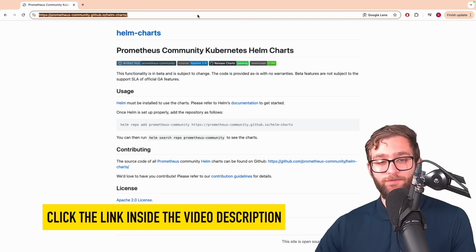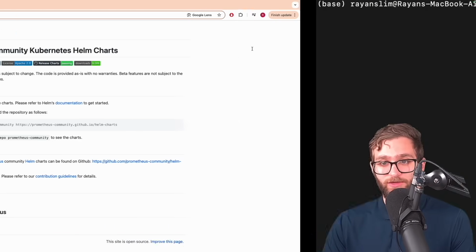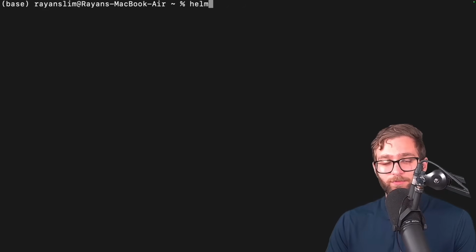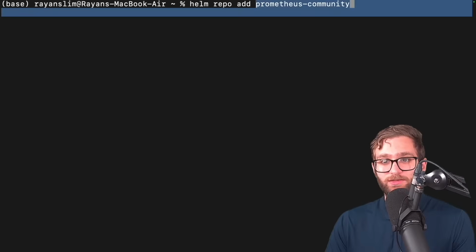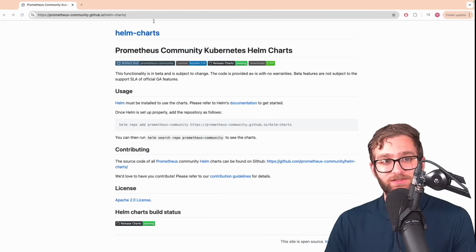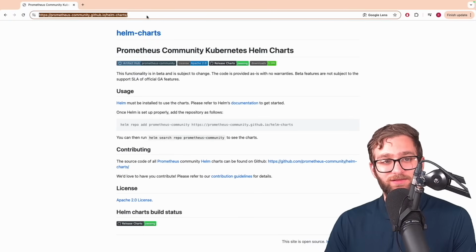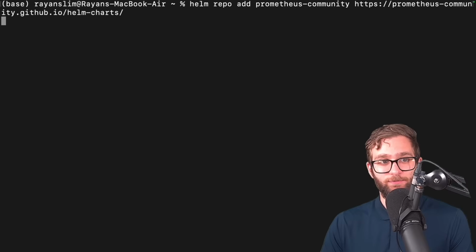We need to refer to this repo from our local Helm configuration. So here we need to say helm repo add, and we're going to set an alias by which we can always refer to this Helm repo. You can call the alias whatever you want. I'm going to call it prometheus-community because that makes the most sense. And we need to link this alias to the following Helm repository.